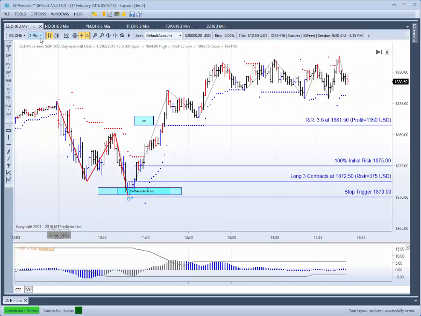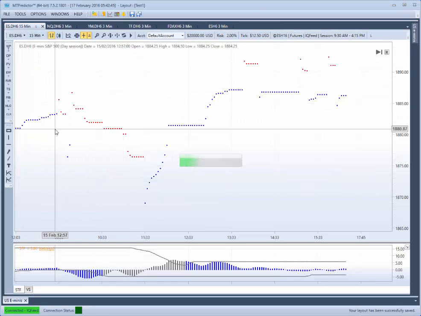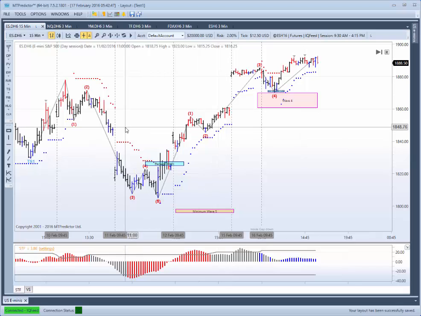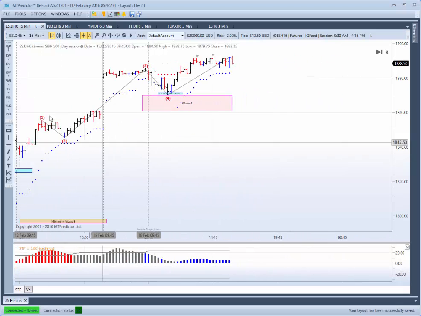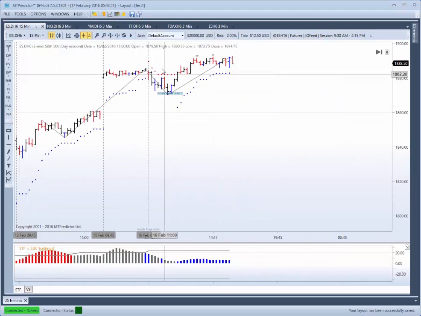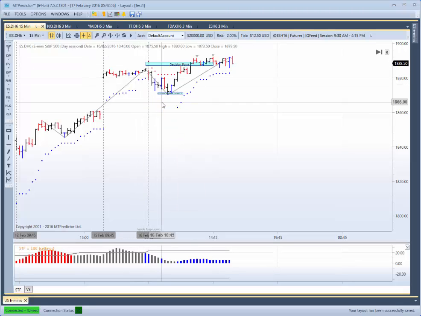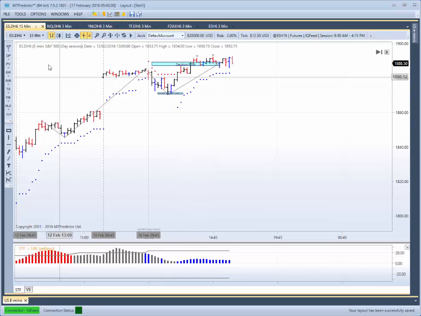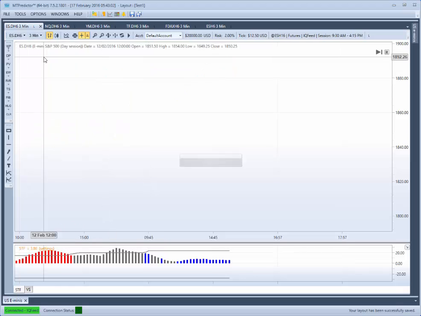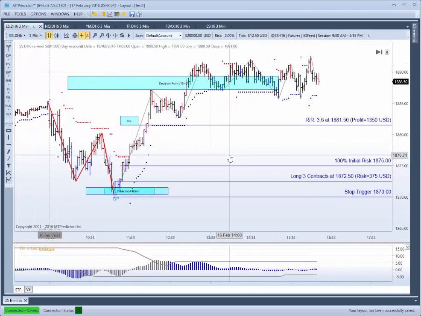Where would the next logical resistance area be? Well, as normal, we go out to a higher time frame chart. Let's zoom in a bit. Let's just clear all this off. So we go back to the previous pivot high, which was here. Right mouse click DP. Remember, these are on your chart in advance, so that would give you an area of potential resistance on the higher time frame. Let's go back to the 3-minute chart.